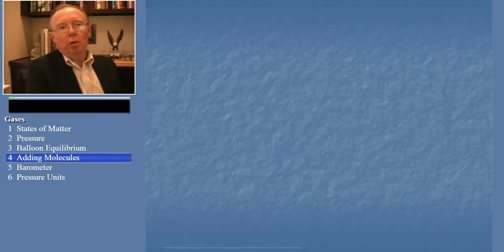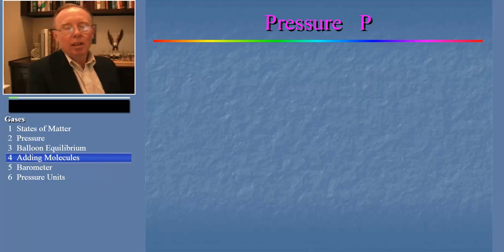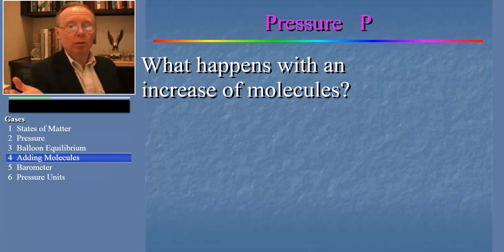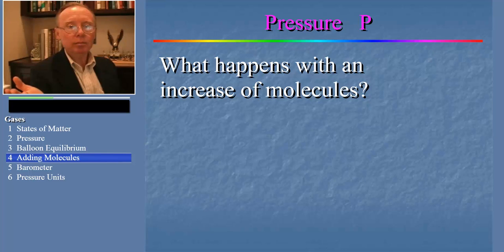The symbol we use for pressure is P. At this point, let's ask ourselves, what factors influence the size of pressure for a given gas? First, let's look at the number of gas molecules in the sample. Without changing anything else, that is, the size of the container or the temperature, those kinds of things, what ought to happen if I increase the number of molecules in my gas sample? Well, if the pressure results from collisions of gas molecules, and there are more molecules, there ought to be more collisions and thus more pressure, right?